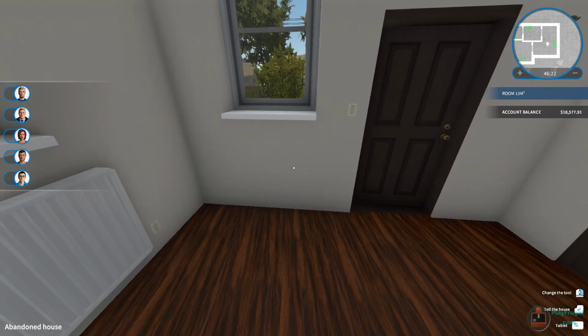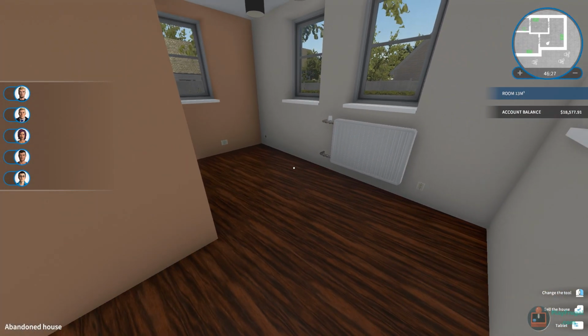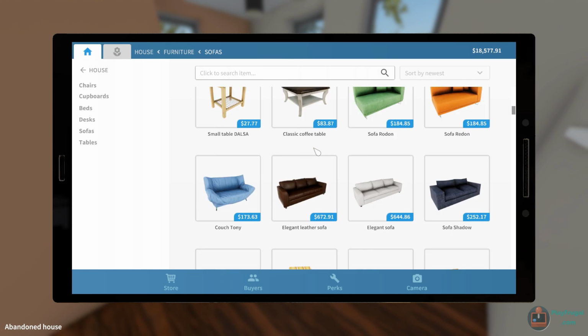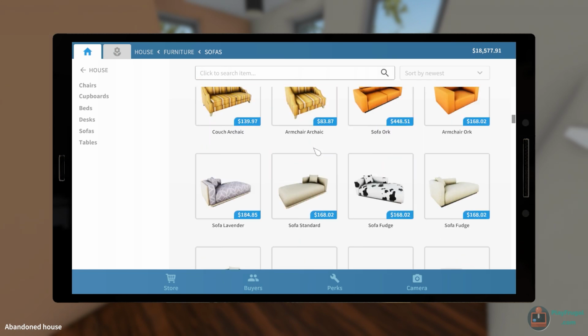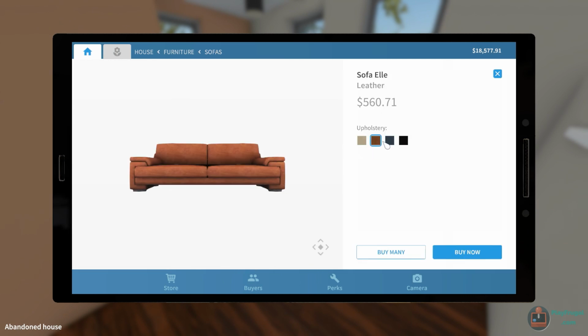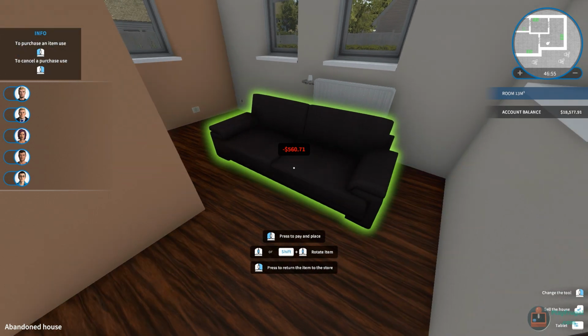Okay. So let's go over here. And let's see what the sofa L. We might not be able to do a sofa here. We might have to just do something small. Let's try the sofa L in a leather, navy, or black leather. Let's see what black leather does here. If we like that.